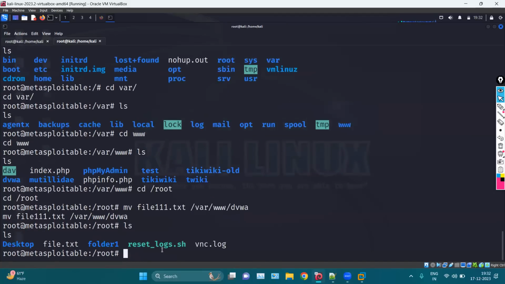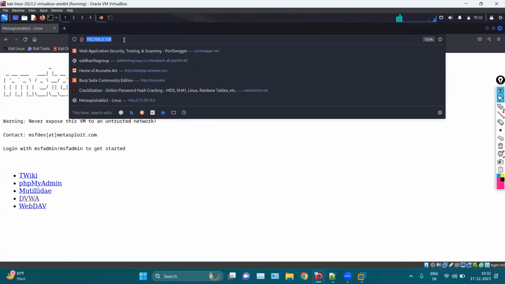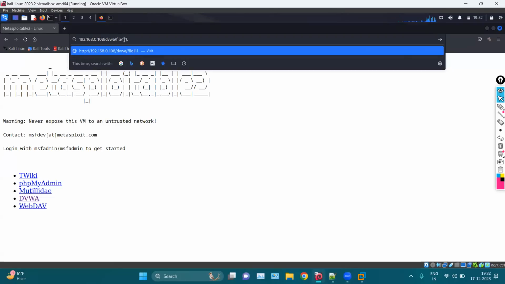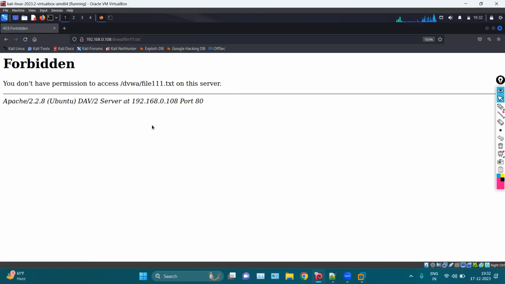Else we can check here. Yeah, and now we can open the browser in the local machine, and mention the path, which is dvwa, and the file name file111.txt. I think this will work. Okay, we don't have the access.